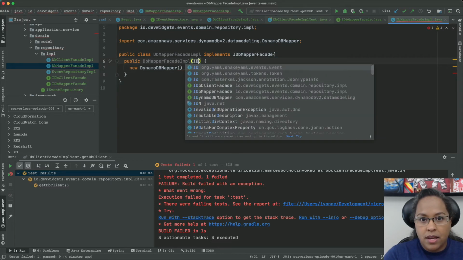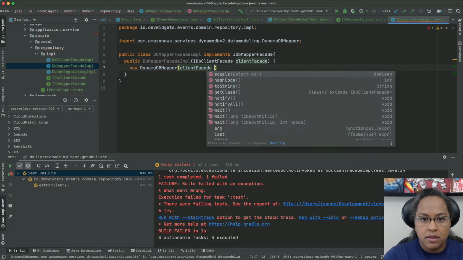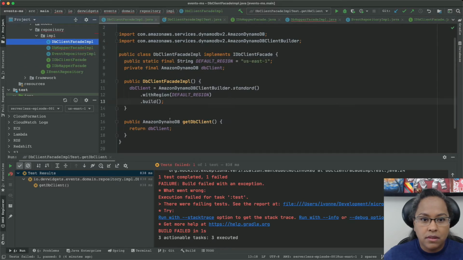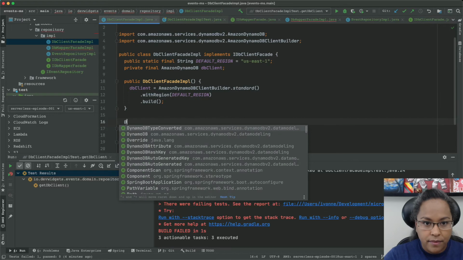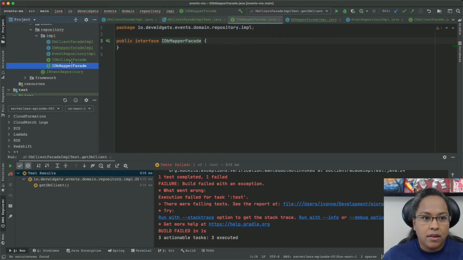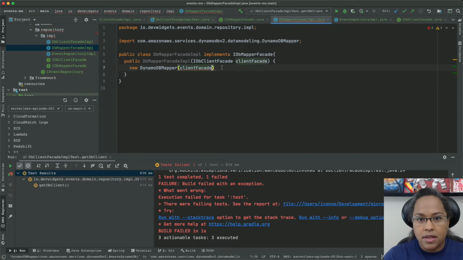We need our IDB client facade dot get. Oh, did I not add that? Here. If we look at our client facade, you'll see it added that. Let's go back to our mapper and say get client.